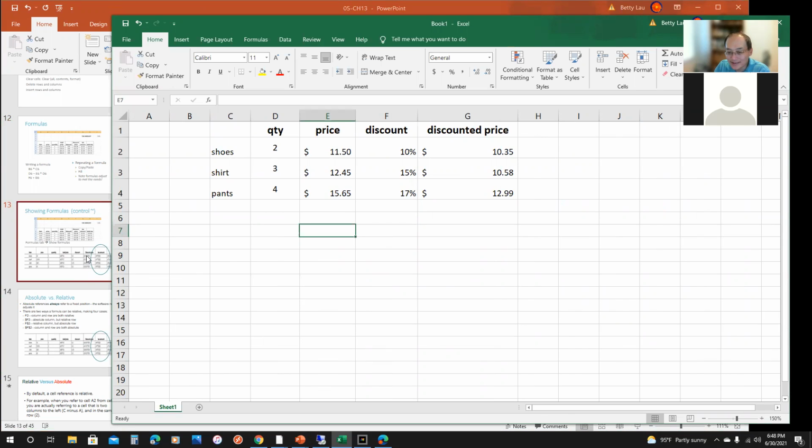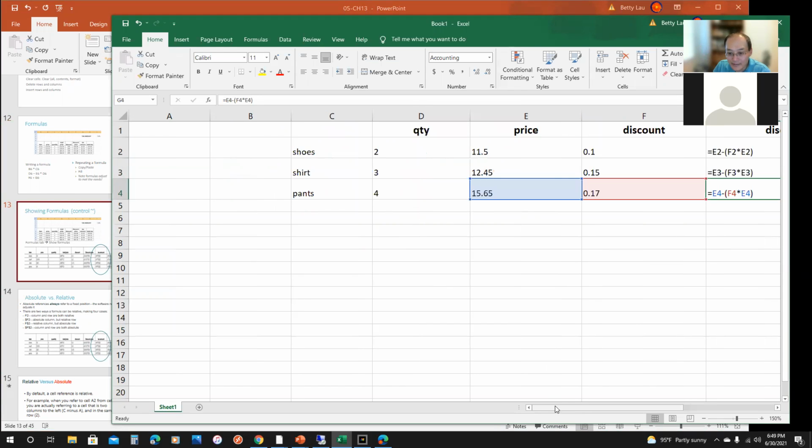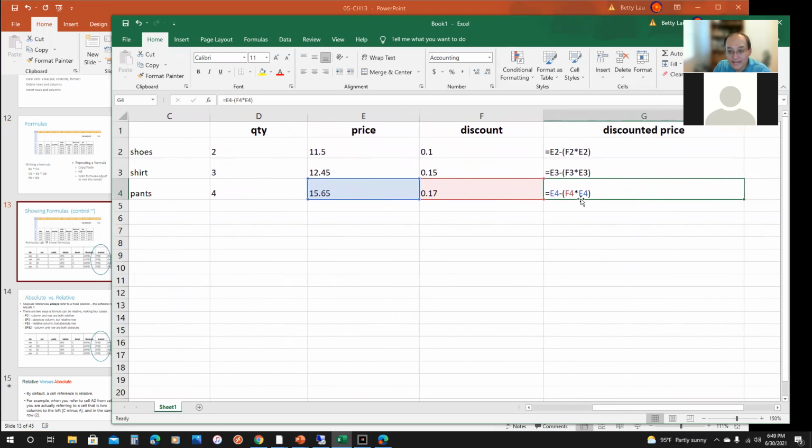So that's useful when you have a whole bunch of formulas in your sheet. You hit Control tilde, and you can see whether some of your formulas are screwed up, as opposed to clicking on them one by one to look at your formulas. Okay, you might have had a typo, you might be referencing things wrong. You can see it right away if you convert everything to show your formulas. So let me do that again for you to see. So yeah, you can see all your formulas, and something might jump out at you when you can see all the formulas like this.